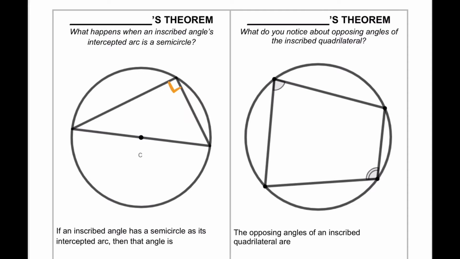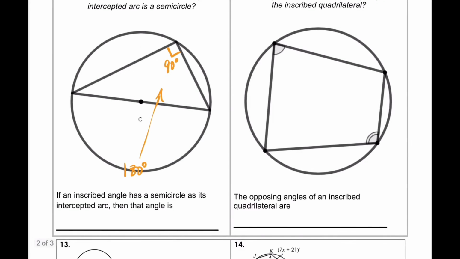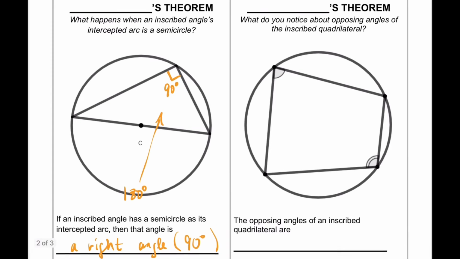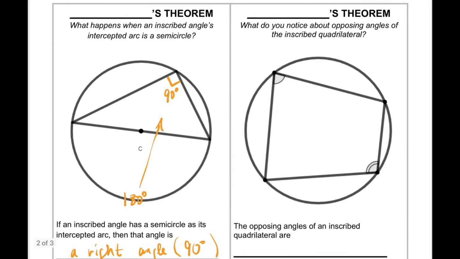So that means this guy must be what? Excuse me, I shouldn't have drawn that, but you guys know what it is now, right? This side is 180 degrees, so half of that is 90 degrees. So right here, we can come down here, and that intercepted angle is a right angle. Or if you want to, in this blank, you could just write 90 degrees, same thing. A right angle, 90 degrees. Okay, cool. That makes sense, right? I'm talking about half of the semicircle, half of the circle. So this whole side is 180, so half of that must be 90, just by our previous theorem.